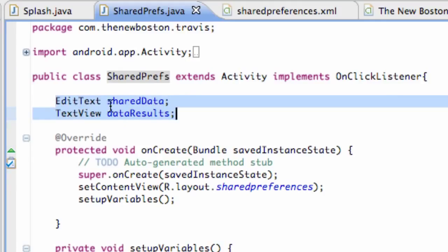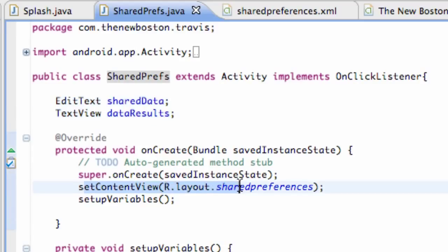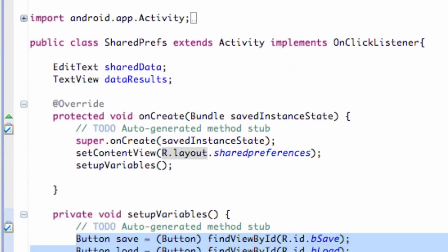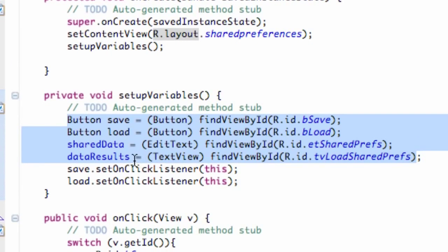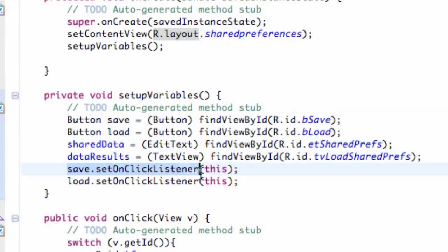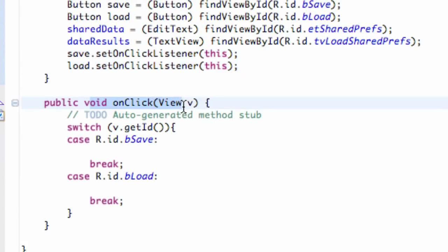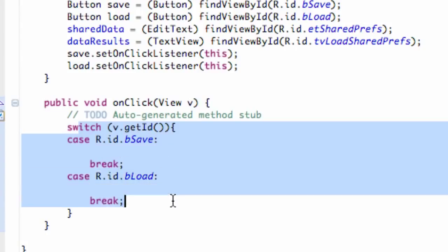So we define them above again, our edit text and our text view, called mine shared data and data results. Then within the onCreate method, I just set up our XML file, and also I created this method called setUpVariables, which is right here, which just again adds those references from our XML file. And then I set our save and our load button to have an on-click listener, which is this. So we again implemented on-click listener and did a switching case to set that up.